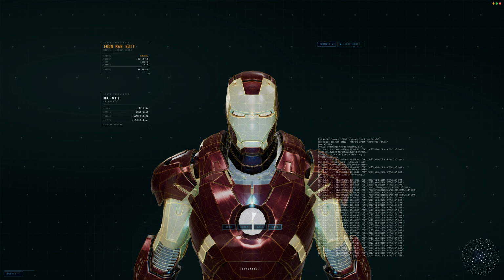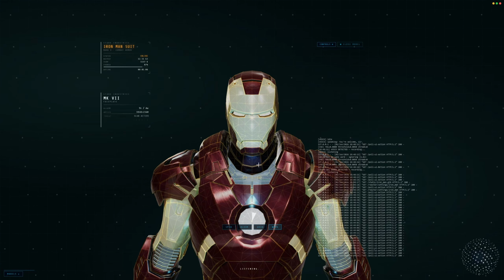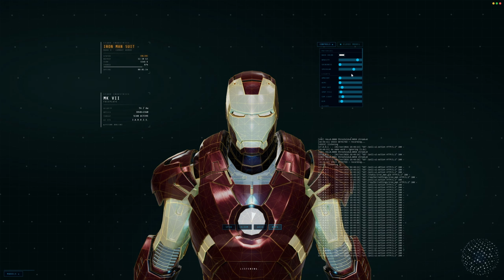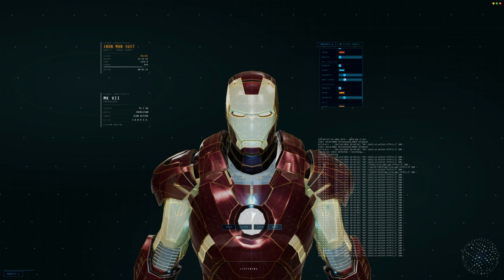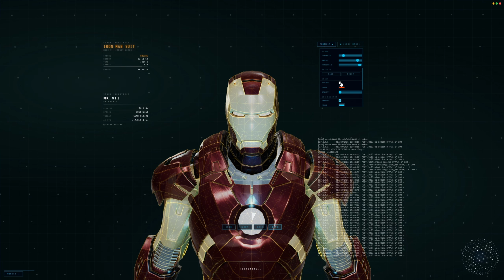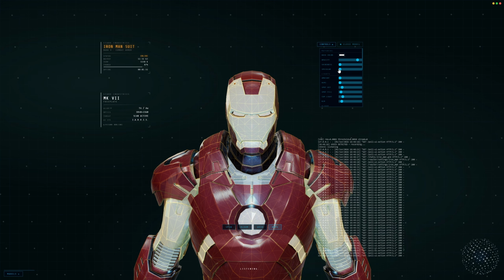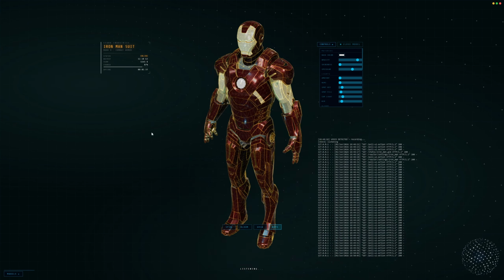As you can see, I also did the mesh on the Iron Man. That's from the style by Territory Studio, as I've mentioned in the previous videos, and also I can change all of the details in my UI, like enable this. I can also enable more stuff, work with the lights, and everything is possible to change.